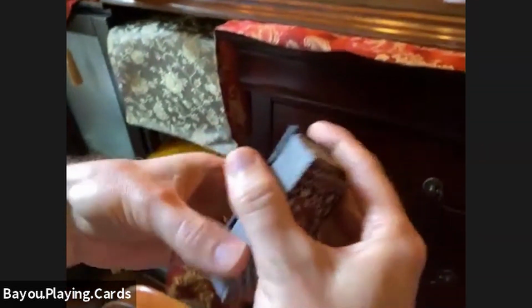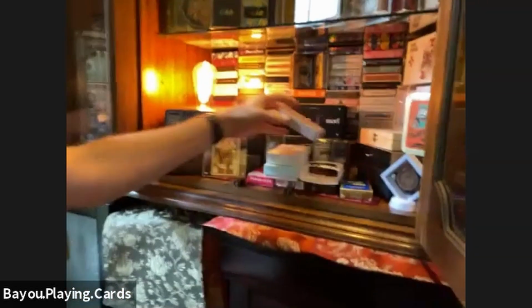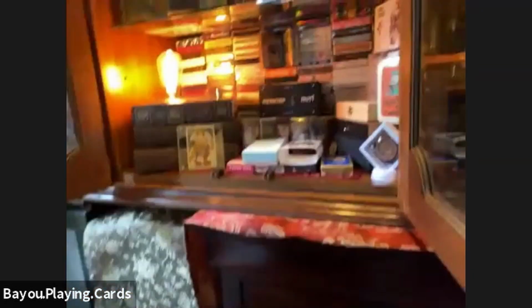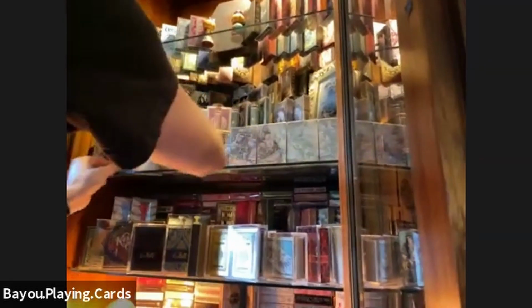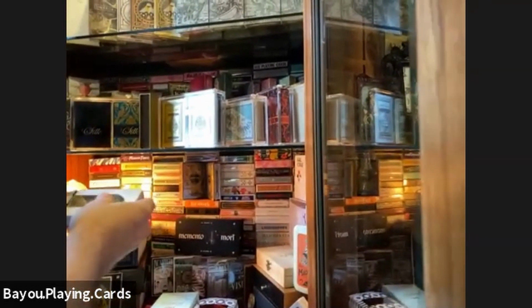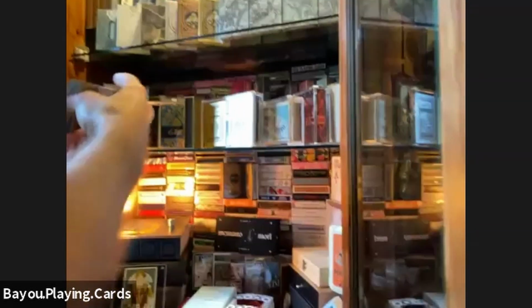So I did a post a while back after I got these with how you do the hallway thing, right? This isn't the right one to show. I got to show the one with the backs that look like tile. Alex premiered these at a convention. At a 52 convention. And it was incredible to see. It's very hard for me to part with my money that easily. With MPC. Yes. And he won Deck of the Year last year with it. Okay. I think this is the one I want to show you.